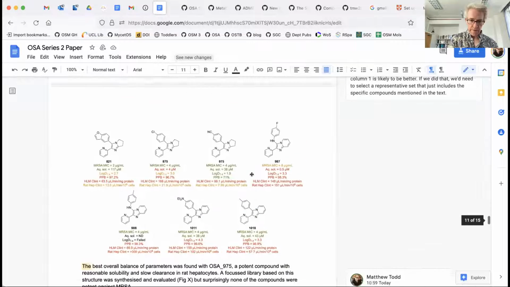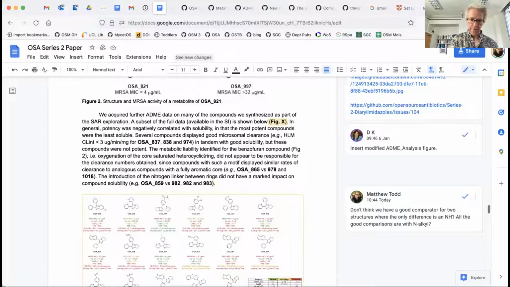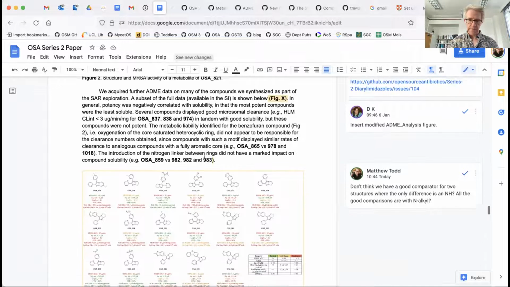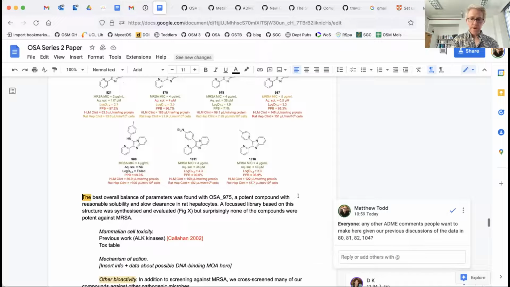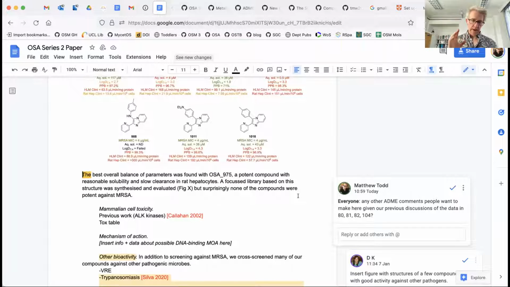Before we do that selection, I've made some general points here in this paragraph that I wrote about the data that we had thus far. There are, I think, 3 or 4 GitHub issues where we discussed the data, where we had the data and had a meeting and then discussed the data. What I'd like people to do is look at those 4 discussions on GitHub, and I've made a link of where those are, down here, just to make sure that if there are points made in those discussions that people think are important, we paste them into the paper and make those points and therefore include those compounds in the paper.